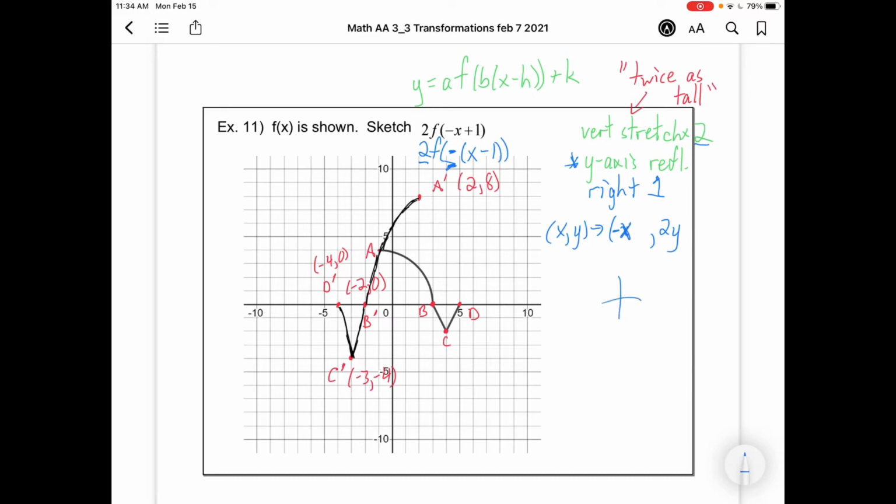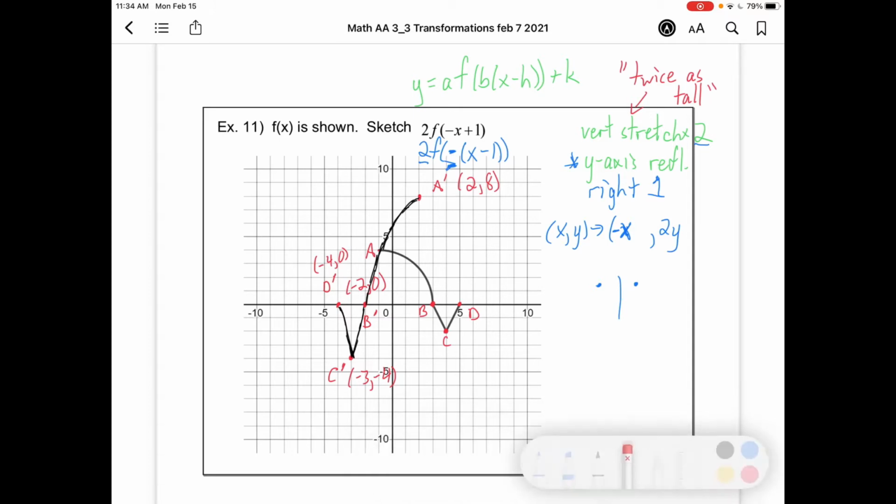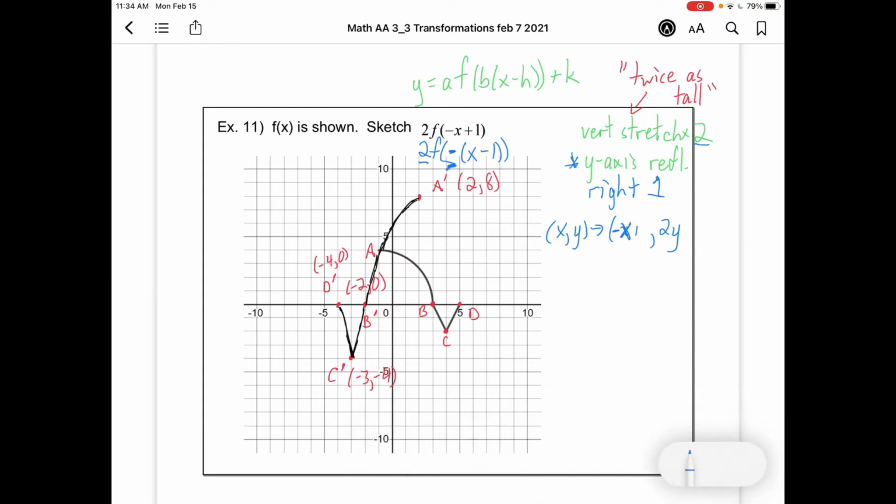All we have to do is imagine a point flipped through the y-axis to say, oh yeah, that does change the x values going through the y-axis. Lastly, we've got a movement right 1. So here's what it does to every point. It makes the x negative, then it adds 1. That gives us a y-axis reflection and right 1.